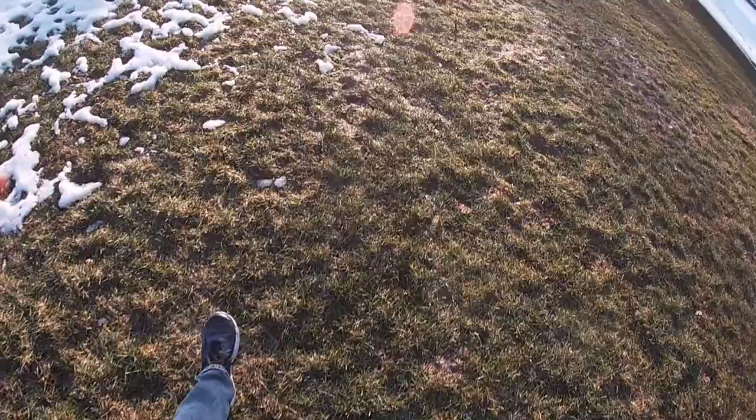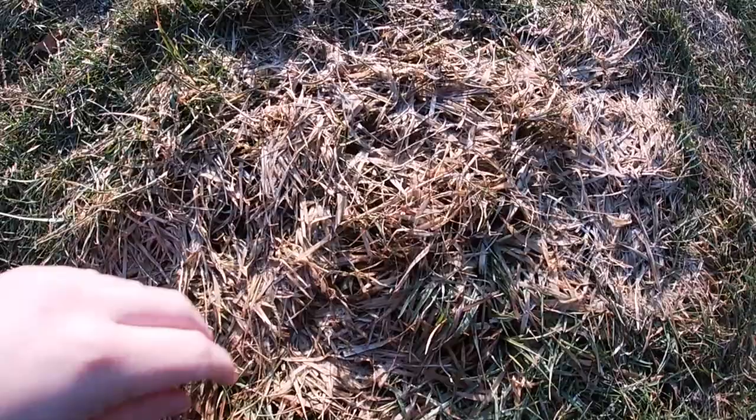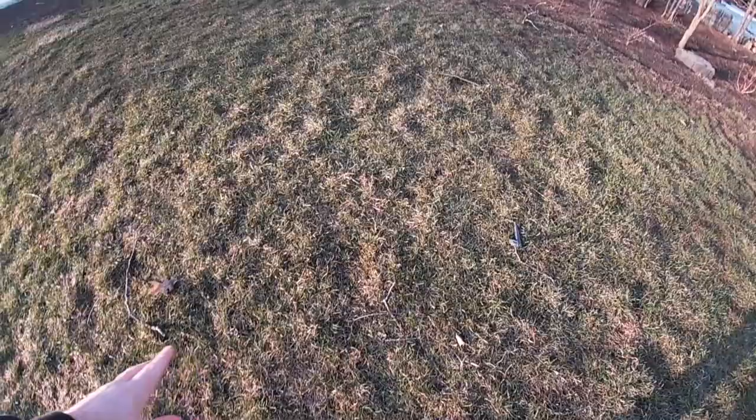Next thing I'm looking for is just anything compacted, pushed down like this. This is a clump of clumping fescue. Nothing really to panic about with this. Once you get the rake in here and start to open this up, it will all start breathing again and you'll have no problems. Final thing I'm looking for as I'm walking through here is vole damage.